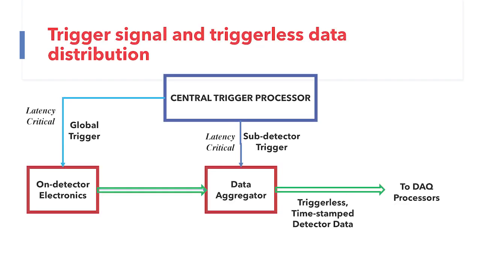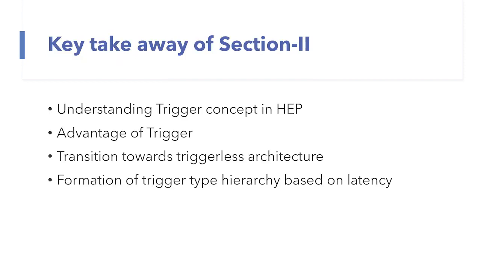In this part, I actually missed one point: if different detectors have different latencies, the important information for electronics and computer scientists is that these signals are latency critical. It cannot vary every time you reset, power cycle, or upgrade the firmware; this latency cannot vary. So these are all latency critical lines. Okay.